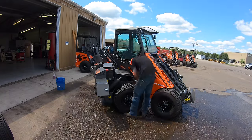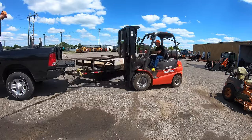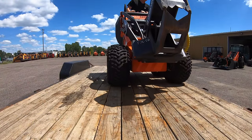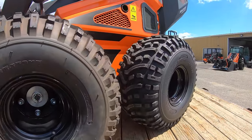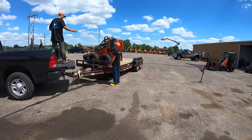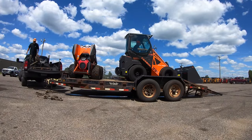But for this little machine to make a dent on that Hoarders farm that we're going to check out in a little bit, I'm going to need a couple things. A really big bucket and possibly a grapple. And then the guys asked me if I wanted to try out this thing. It's called a Worky Quad. And I have a problem. When somebody offers me to try out a free piece of equipment, I can't say no.